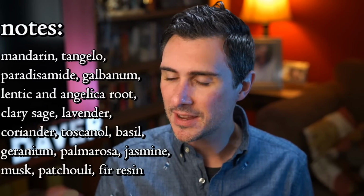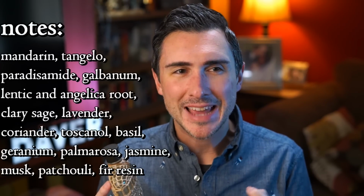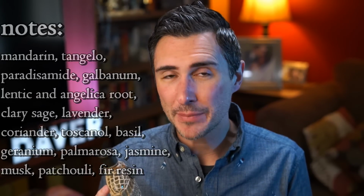It brings back a lot of nostalgia in my mind, but I can't exactly put my finger on what it reminds me of other than a classic older scent. Now, when you first spray this on your skin, it has this sour, sweet, fruity type of smell. There's a molecule in here called paradisamide, and it's supposed to smell like tropical fruit like guava, grapefruit, rhubarb, and black currant. And I definitely get some of that at the start.